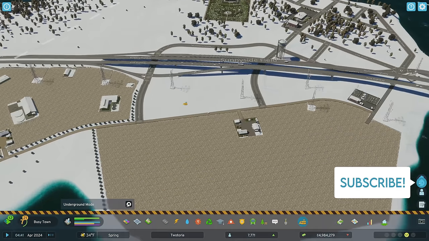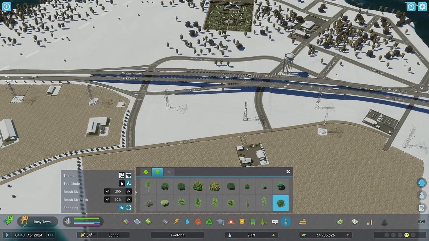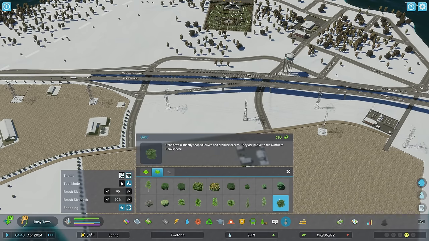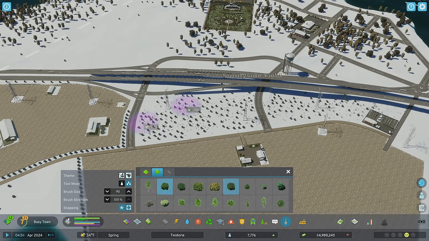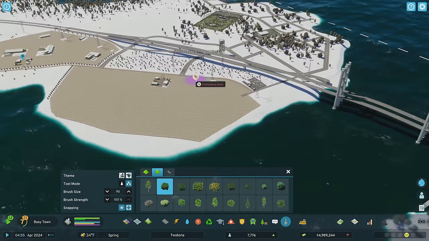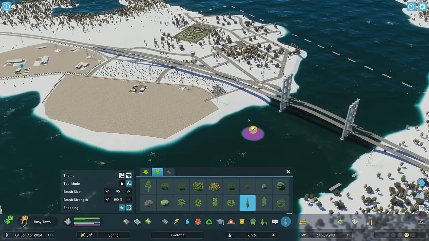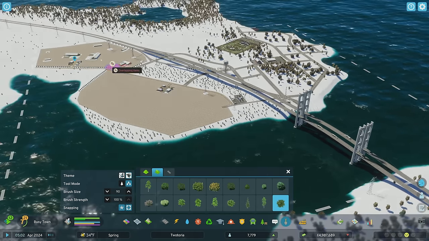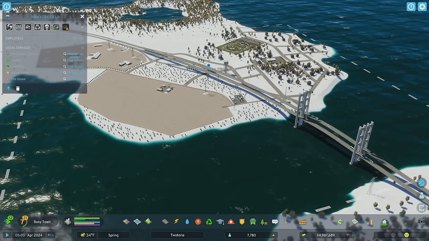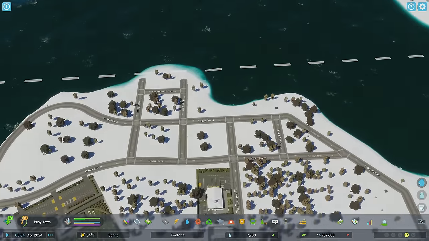Along this area where it's basically utility land, I'm thinking that we'll also plant some trees. We will go with a more moderate size brush, full strength, and I'm going to mix some oaks and some pines through here. Now, I highly recommend that you do this right away as well, mostly because it's going to take a long time for everything here to grow. And there we go. So now that we have our industry in place, we can get an idea for the number of jobs in this community. Right now, there's 101 employees in this community.